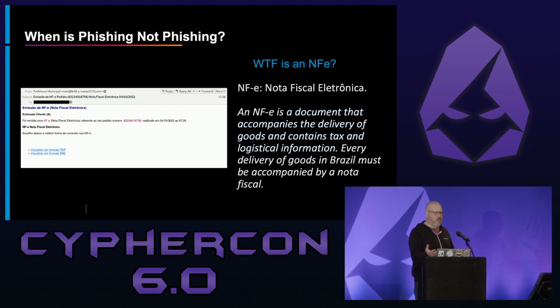But essentially, this one was spoofing something called an NFE, a Nota Fiscal Electrónica. In Brazil, anytime there's a delivery of goods or something like that, it comes with one of these for tax purposes. So right there, it's telling me it's targeting businesses, because individuals getting stuff from Amazon or wherever else are not going to receive one of these. This is for business use only. So you can see that this is targeting businesses. This isn't just spillover from consumer targeting that happens to hit corporate mailboxes.